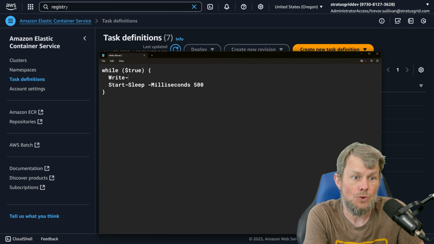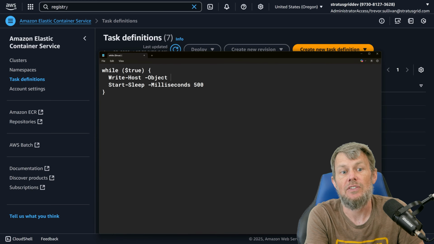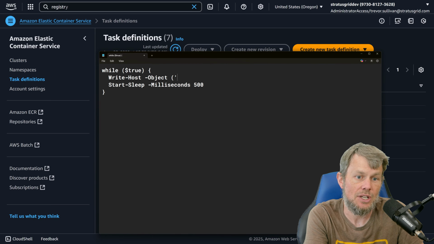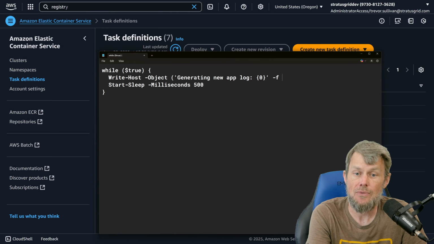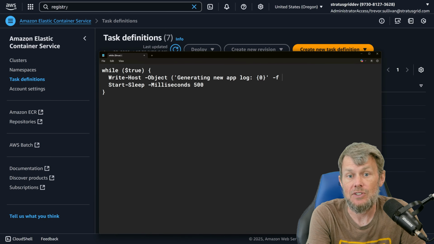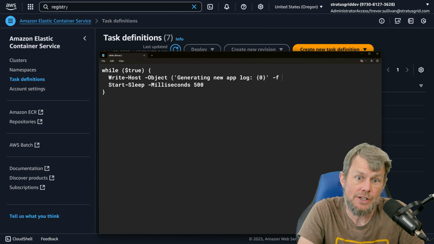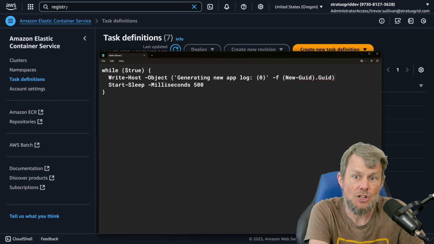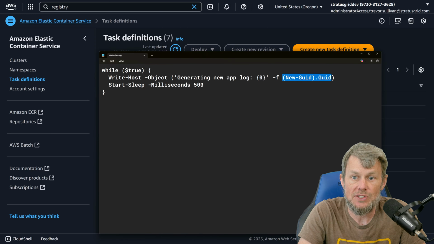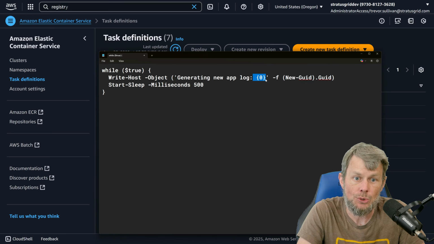And what do I want to do? Well, I want to Write-Host, and then the object I want to write is going to be "Generating new app log". We'll put a placeholder and then use the .NET -f operator here. This will allow us to use substitution to take this placeholder and substitute it for some value. So I'll just do New-Guid.Guid, and that will replace this placeholder right here with a GUID.